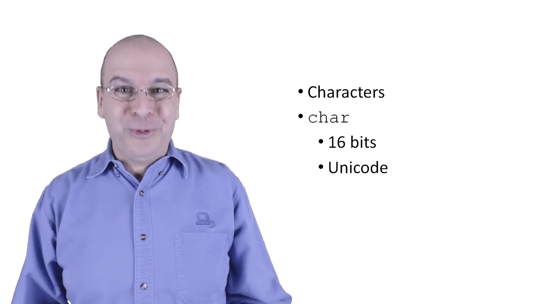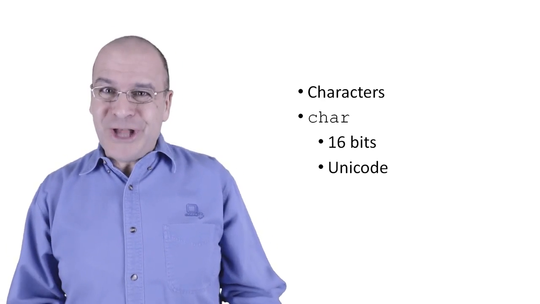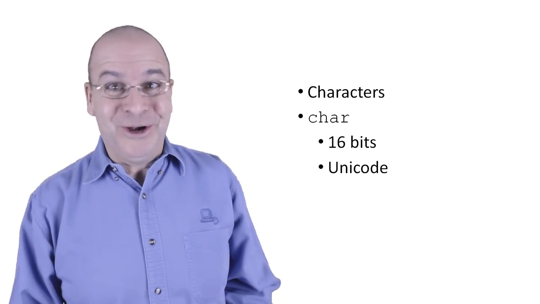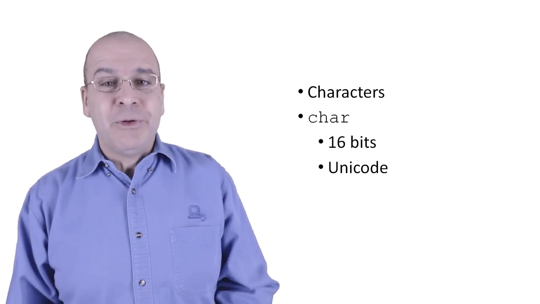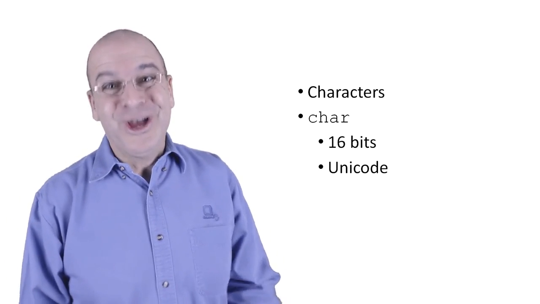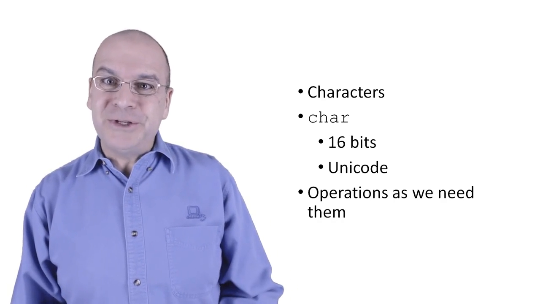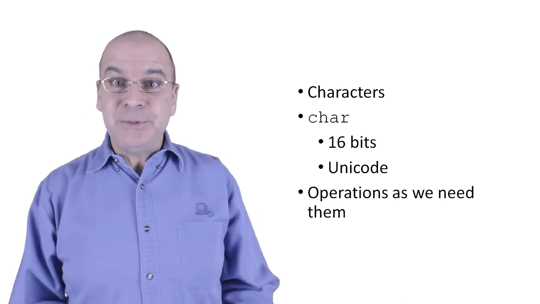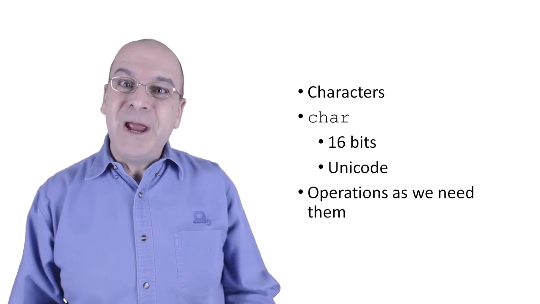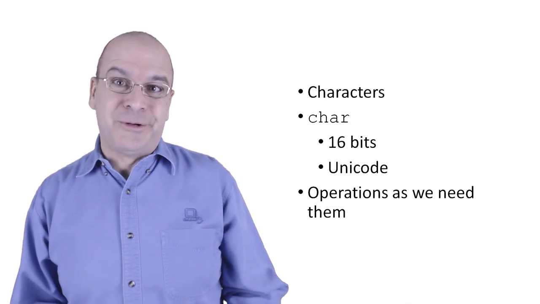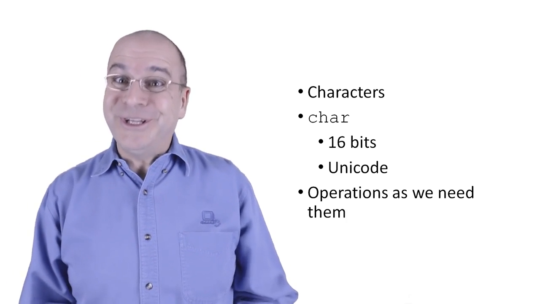Now, way back in the old days, we only used 8 bits for characters because we were using ASCII, but it turns out it's actually a big wide world out there, and ASCII just isn't big enough to store the character sets that we need for global reach. So we use 16 bits for Unicode characters, and the operations that we use on characters, we'll discover as we need them, but I will say that regularly what we're doing is comparing a character to a character literal or another variable that happens to be holding a character. Let's see how this works in code.